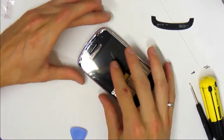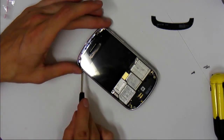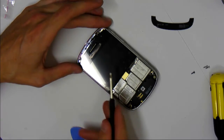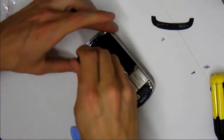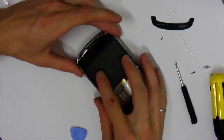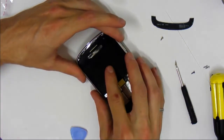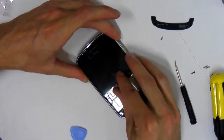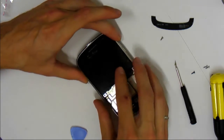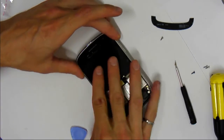Alright, that was my bad. So this can happen to you. What happened was I didn't actually fully seat the screen on the left hand side, so it's preventing me from pushing it back. So we're just going to pop those screws out again. Lift up the case a bit, and then make sure this is actually fully seated so it will go back, see? And then push it down again and make sure it goes in. It's just the way the screen's leveled that makes it tricky sometimes.